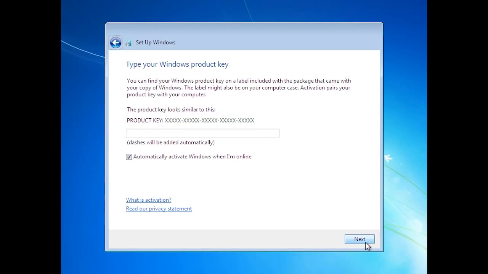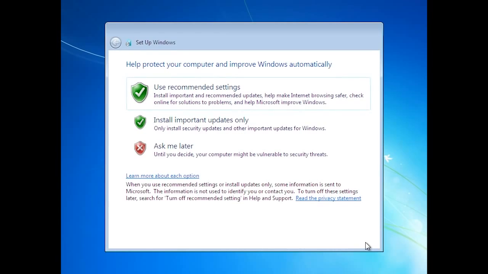I normally deselect this option in case something goes wrong. Without this option ticked, you have 30 days to get Windows 7 working correctly. If you need to reinstall Windows before then, you can do so without penalty. On the next screen, you can decide how Windows updates will be installed.